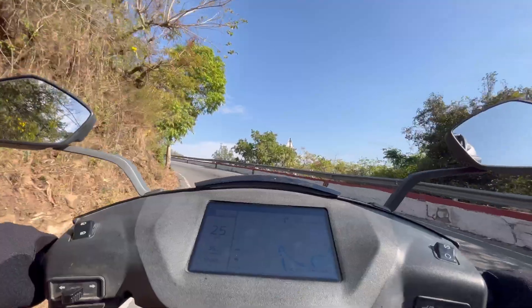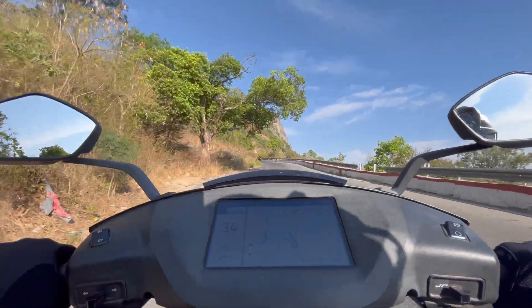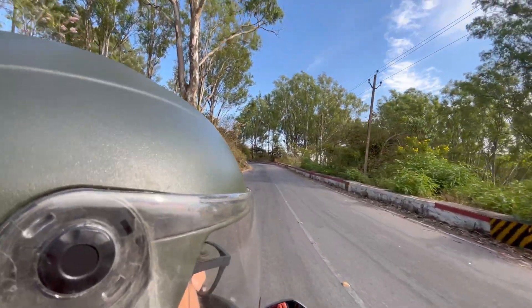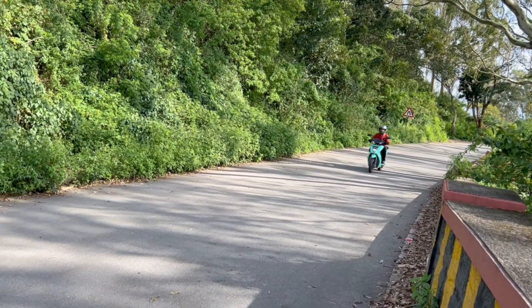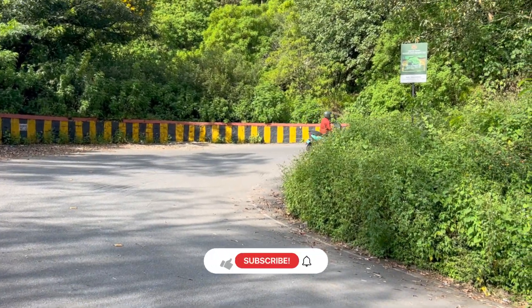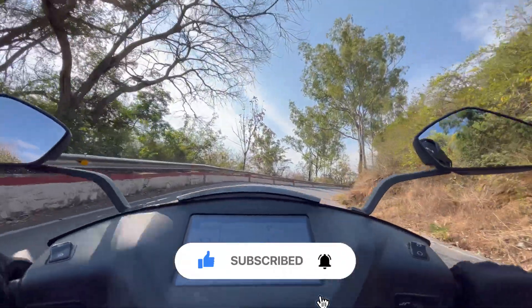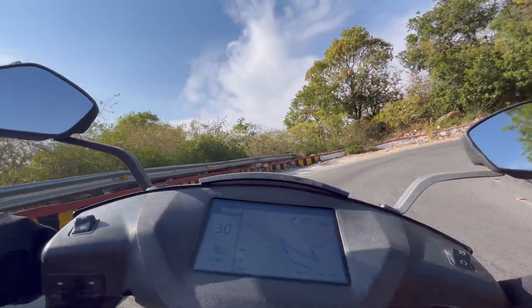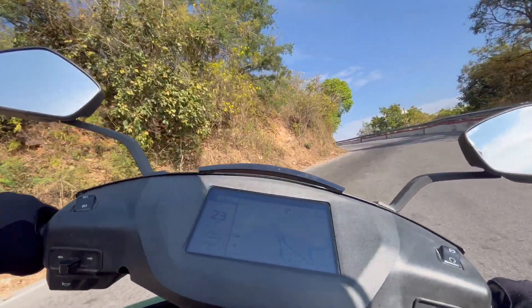Talking about the comfort of the bike — climbing a hill is actually quite comfortable on this bike, which I did not expect. The bike feels well under control. What is very surprising is that the road grip is actually pretty good. For this wheel size, which is not too broad, the grip while climbing a hill is absolutely amazing. These tires also offer great braking — you can fully rely on the brakes while climbing a hill.